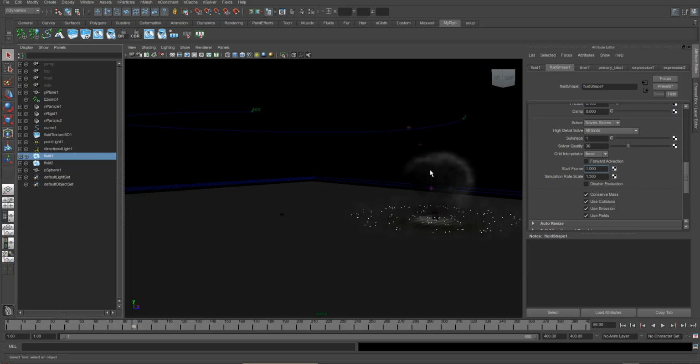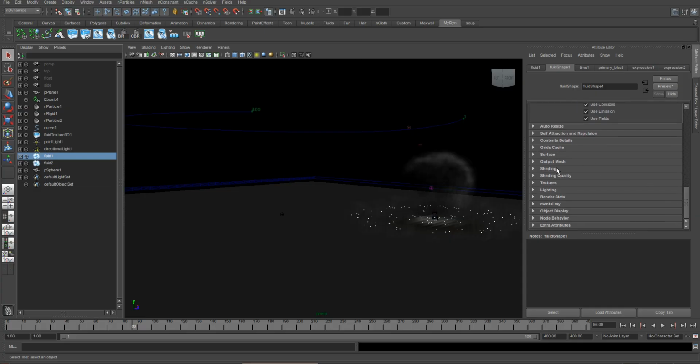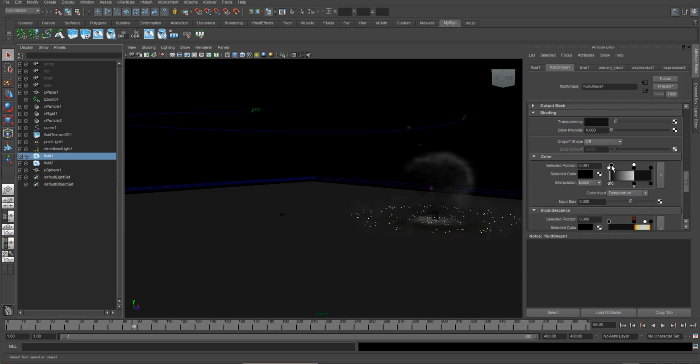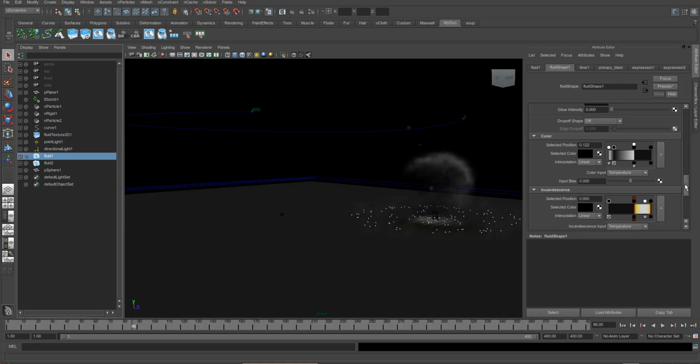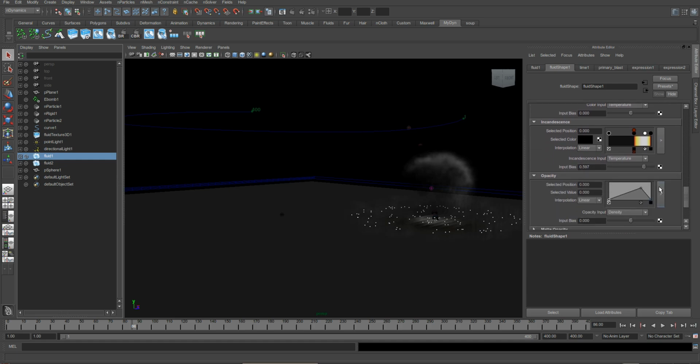The second problem was I'm not getting enough variation in either of these smoke patterns, and this one on the floor is a little washed out. So we'll take care of the first one, and we'll scroll down to its shading. And what I'm going to do is I'm just going to pull this out a little bit, and you'll start to see we get more grey. Okay, I think that's about enough. And maybe I'm going to tweak the opacity up a bit.